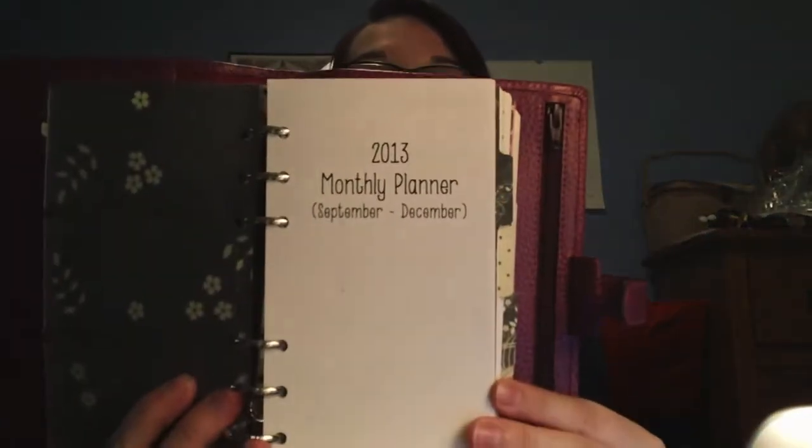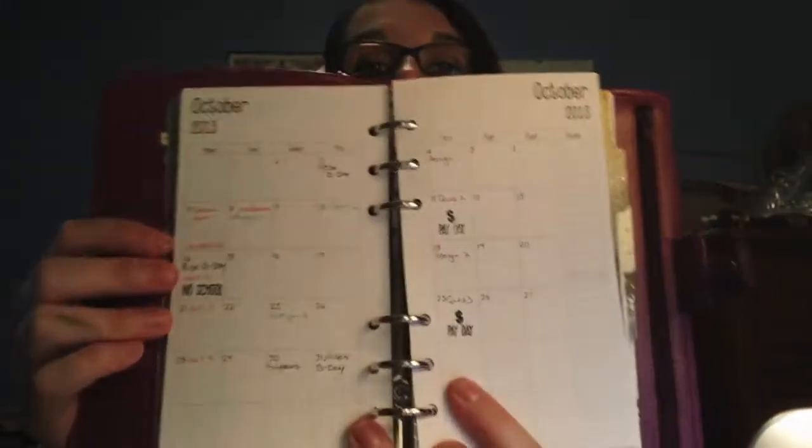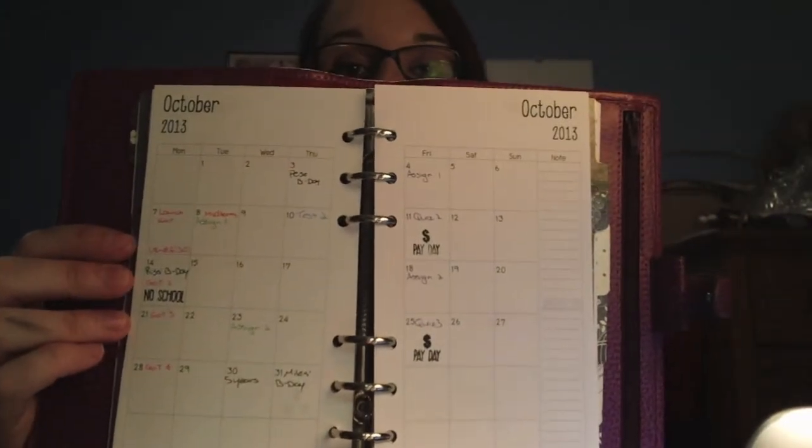Then I have my monthly planner from Pia Rick. Here's this month — I didn't bother filling it in because I just got it. I'll show you October. Everything's color coded for classes. I have four classes right now: purple, blue, green, and orange are classes. Black is for regular appointments and pink is for my business and crafty stuff — like podcasting, BKNs, yarn launches. I run a yarn dyeing business. Here's another pretty divider.